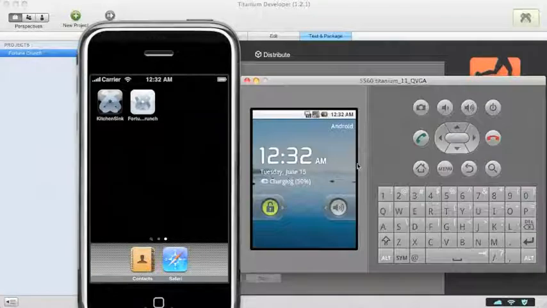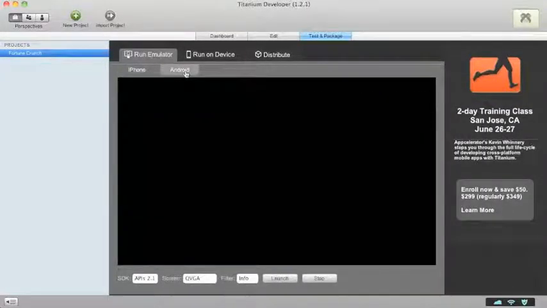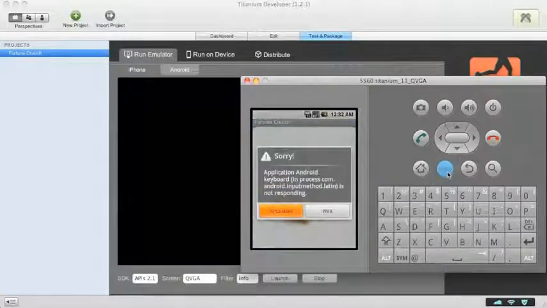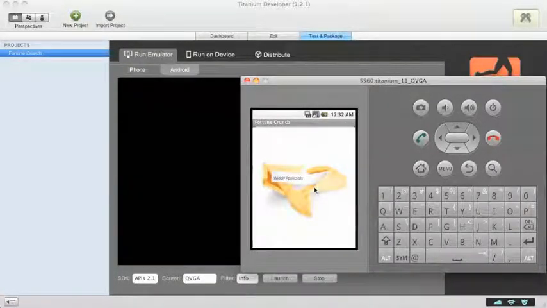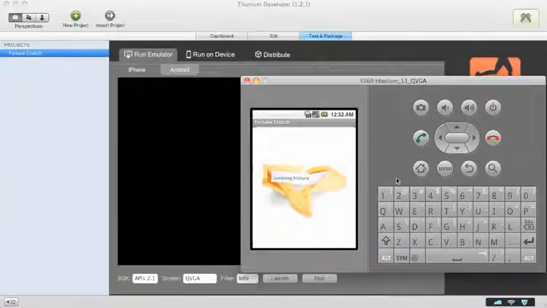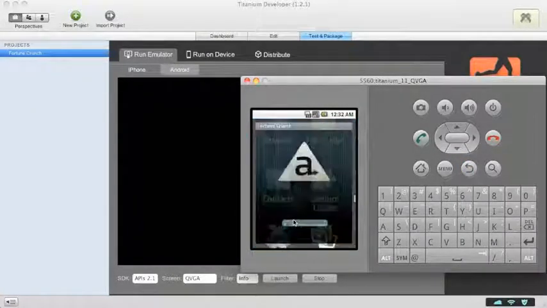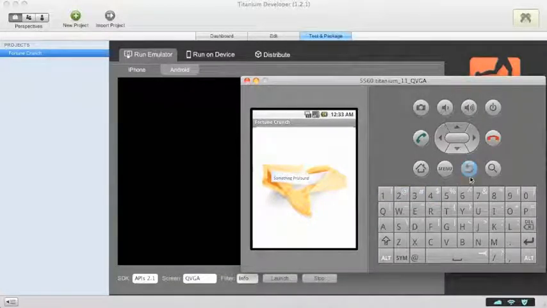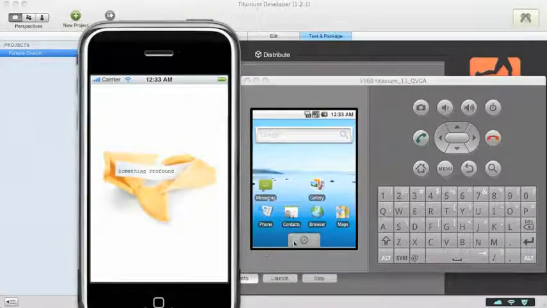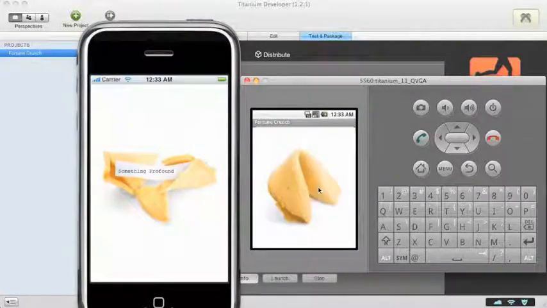Let's look at Android and make sure that our changes didn't hurt anything over there. Okay, iPhone or Android would like me to wait. Widely applicable. Something profound. This is looking good. Something profound. It would appear that we haven't broken anything. Widely applicable. So we now have the ability to give random, or at least varying, strings in both iPhone and Android.